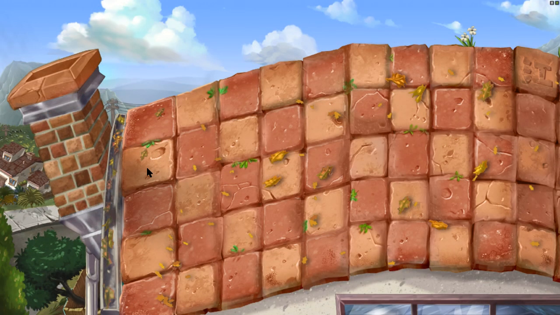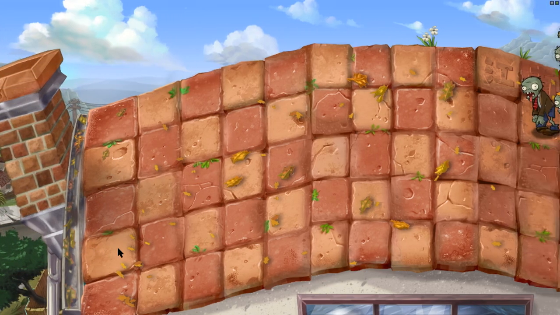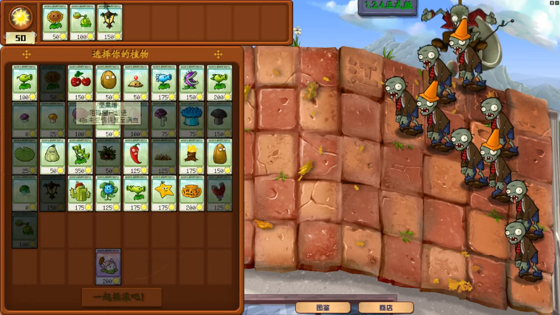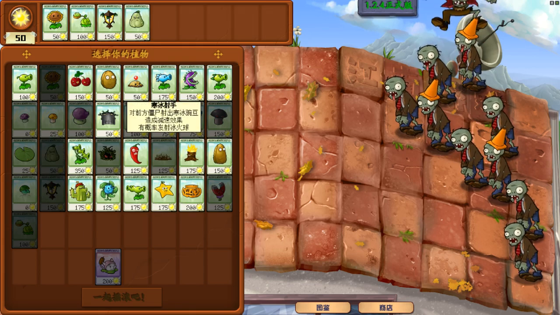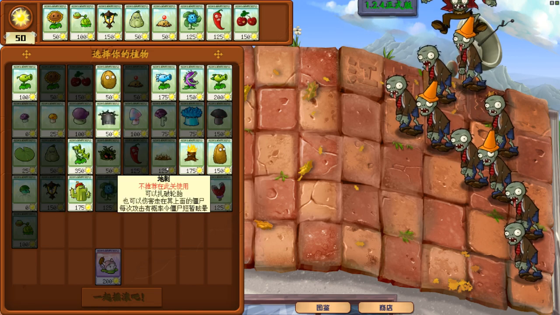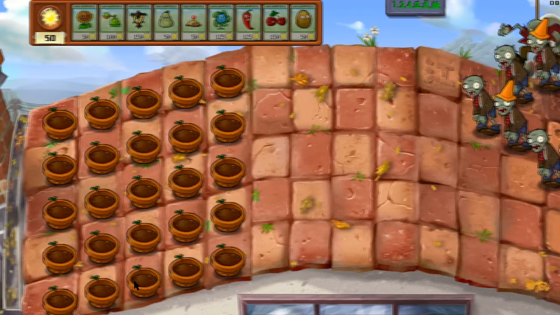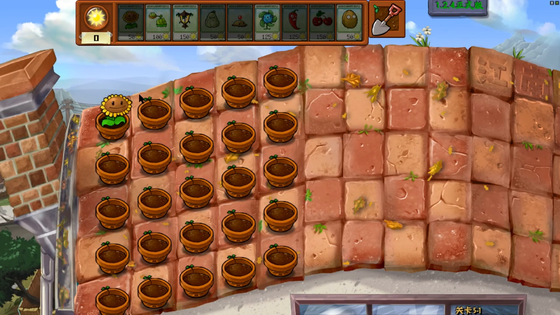Level 5-1 is dangerous, because we have absolutely zero roof cleaners nor flower pots, so we are going to have to be insanely careful with the start of the level, I mean. So we are going to be using the cabbage pole planter strategy for offense, and then a bunch of instant kills, and walnut probably to block off the zombies. Yeah, this setup should be fine. I know this looks really stupid, but that's just how it is.